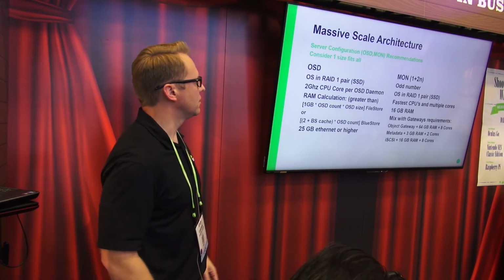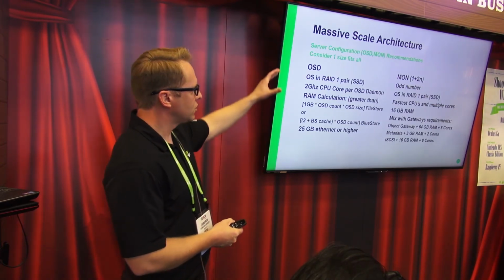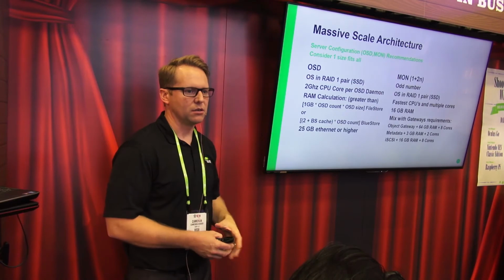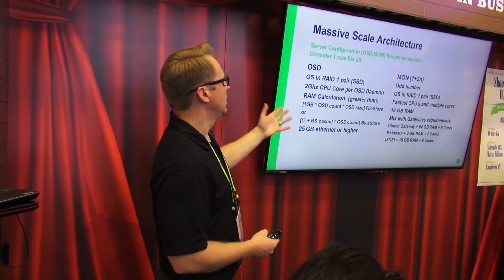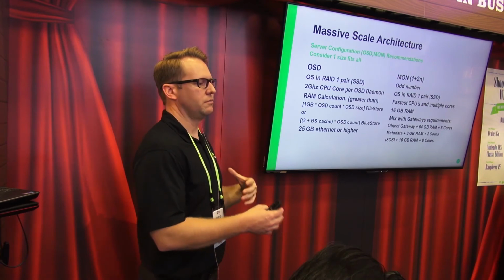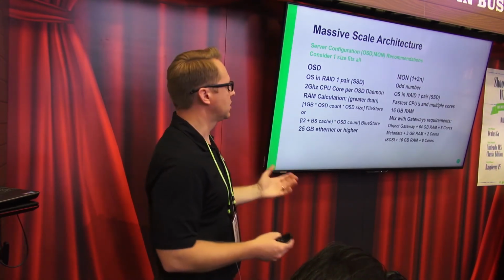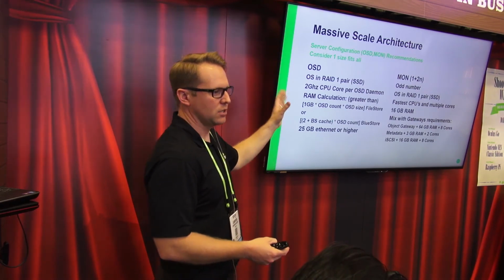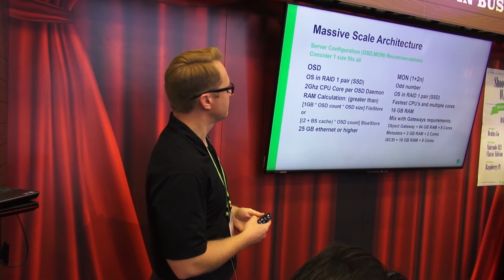Some things to consider for massive scale-out architecture on the storage nodes. You might want to consider a one-size-fits-all, because if you're buying hundreds of these, you don't want to buy one at this size, buy another at this size. It just makes sense to do one system that's exactly the same for all hundreds of nodes that you're buying.